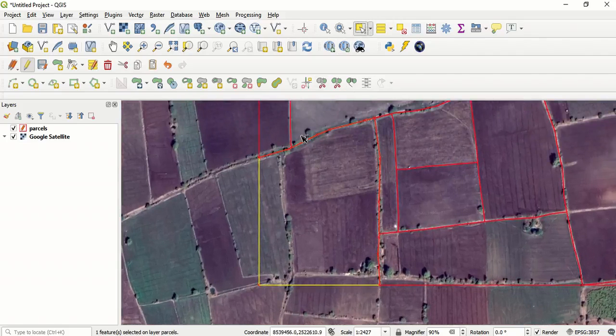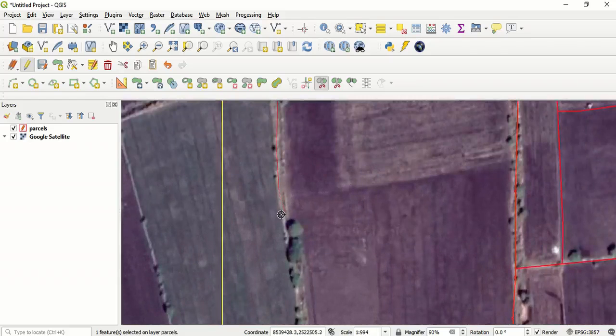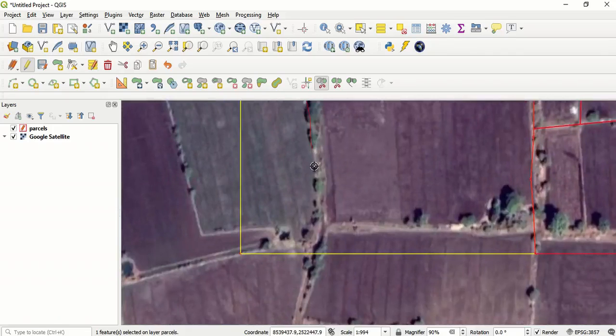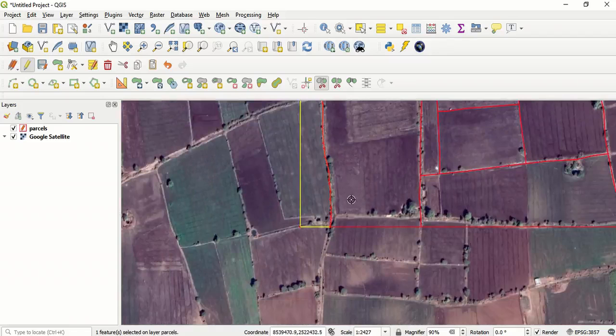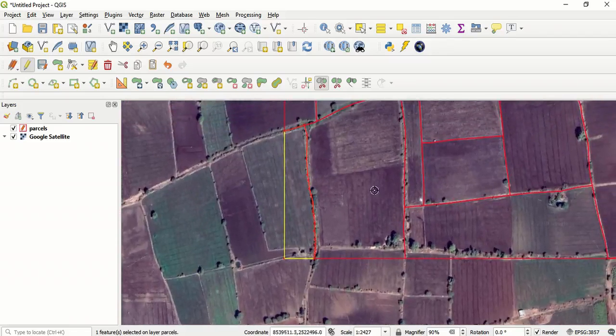So once again, starting from the top, click, click, click, follow the boundary of the field, and zooming in and following the boundary, click, click, click, move forward, one on the line and one beyond the line, right click, and yes, we have separated this field as well.